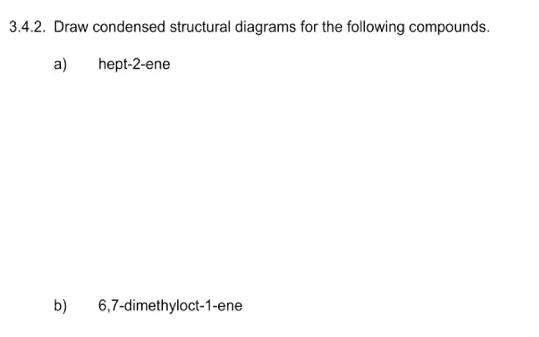Welcome back. So we've done some practice where they gave us a picture of an alkene and we write its name. Now they flip it. This is, they give us the name, we draw the picture. So, hept-2-ene. Hept means there are 7 carbons in this thing. So I'm going to go 1, 2, 3, 4, 5, 6, 7.